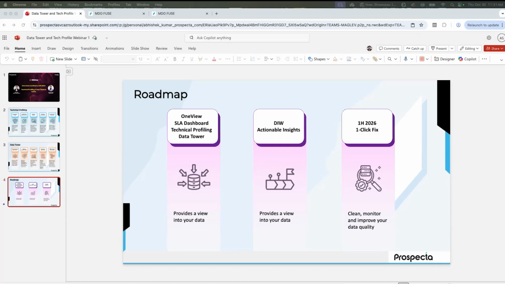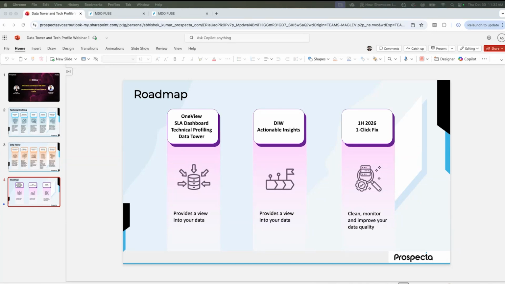Right. And what kind of data characteristics are shown in technical profiling? What do we get to see? So technical profiling gives you the overall information, from identifying how many null values there are, distinct counts, uniqueness, what the most used value is, different data types which have been used and created in a specific data set, all that information from a metadata perspective, and the different dimensions of nulls, unique, non-unique, and distinct information. That's what the profiling provides.